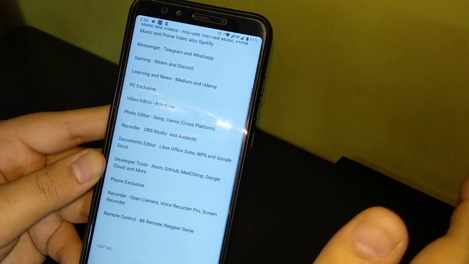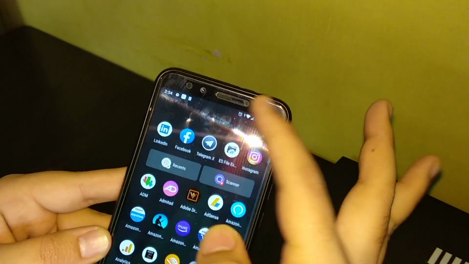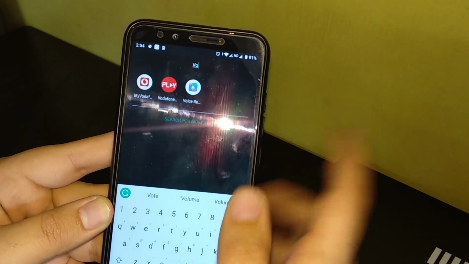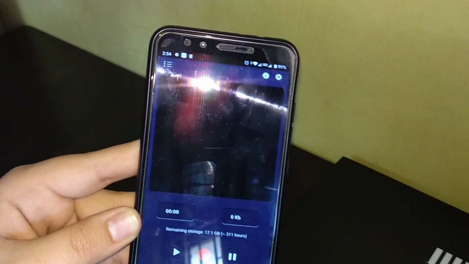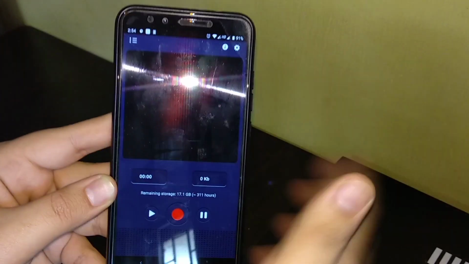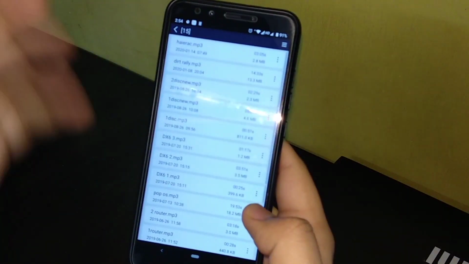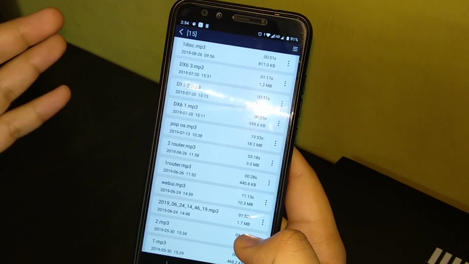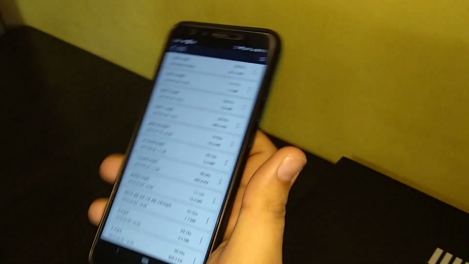and some of the pro apps like the Voice Recorder Pro and Screen Recorder Pro. So let me show you the Voice Recorder Pro app. These apps I didn't literally purchase, but from the free Google Play credit that you get, I got them up and running. This is very nice, and you can see all of our videos are recorded to my phone via the USB Type-C to audio jack with this voice recorder.